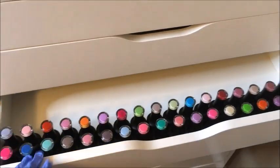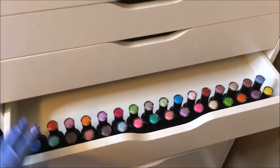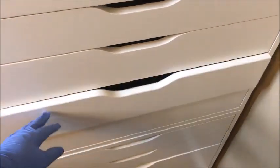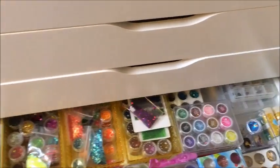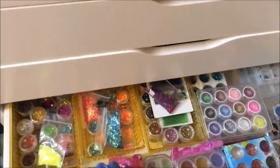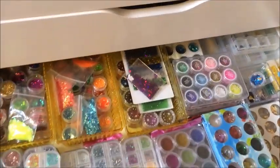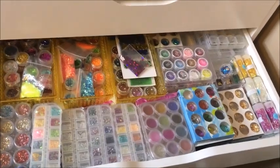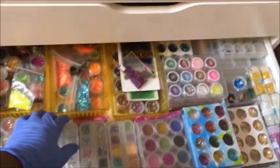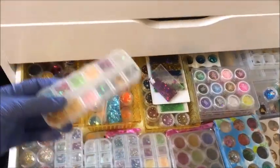Oh, these are some of my gel polishes. I need to get my Madame Glam and put those in here as well. These are just another brand of polishes that I bought from another company. And here, this is what I think y'all saw me put in here. Yeah. So I tried to store this the best way I could. These are all just my little nail art knick-knacks.